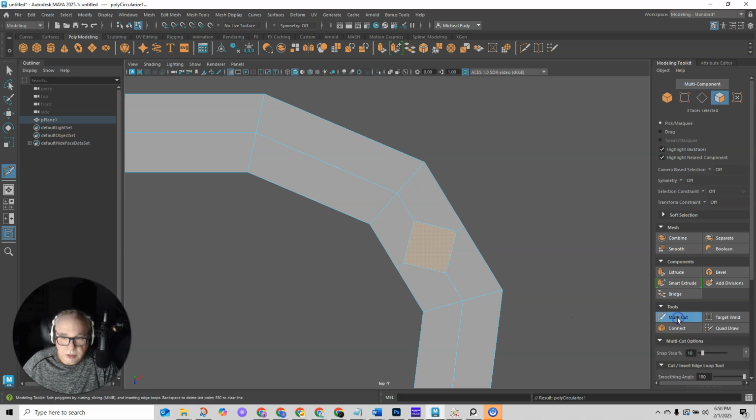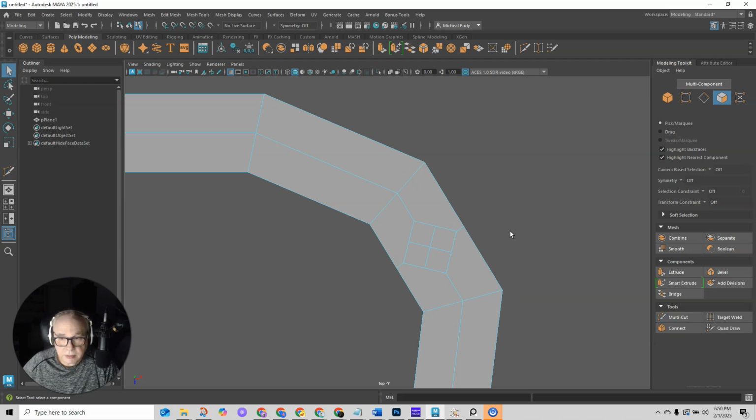So now what I'm going to do is I'm going to do a multi-cut, and I'm going to hold down the control key and the shift. So I'm going right down the center, and then I want one down the center here. So I have an X in here. Once I have that, I can hit Q to stop. I go to edge, and then I double click this edge, hold down the shift and double click this edge and hit backspace, and it's going to take those out.